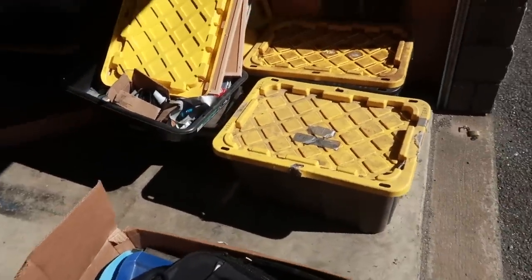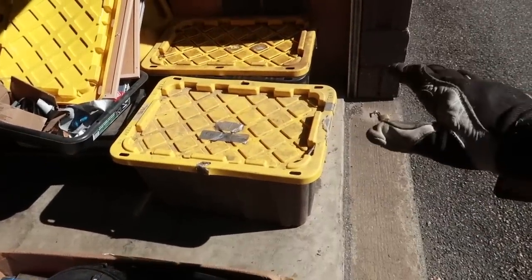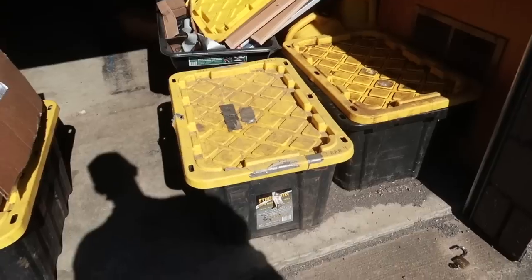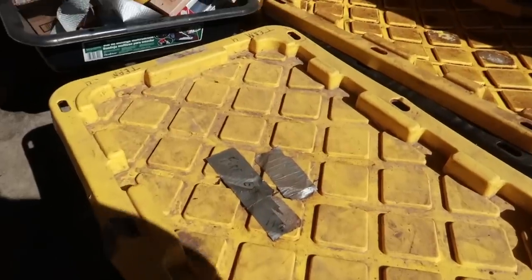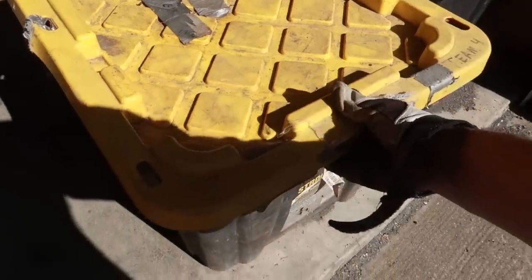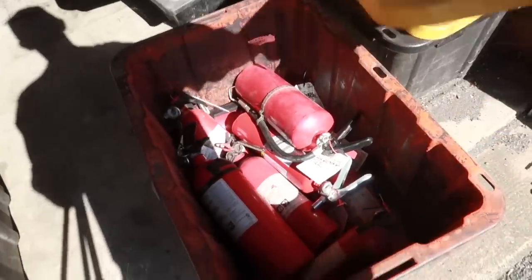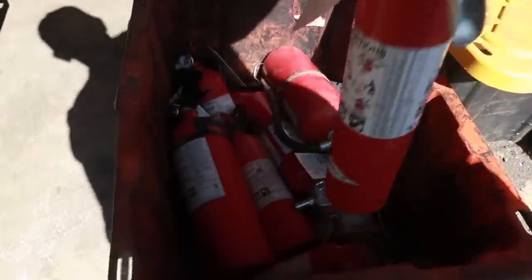One of the big kickers in this locker are definitely these bins. Most of the time whenever you come across these black and yellow bins it's almost always filled with tools. That's kind of what I was hoping for — that maybe these were filled with tools, worth 50 bucks a piece. But I see on the top it says 'fire ext' so it's probably fire extinguishers — and that's exactly what it is. You can never go wrong with fire extinguishers, though I wasn't really expecting to find more of these. Hopefully they all work.